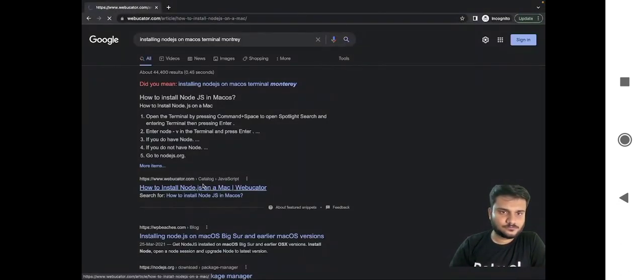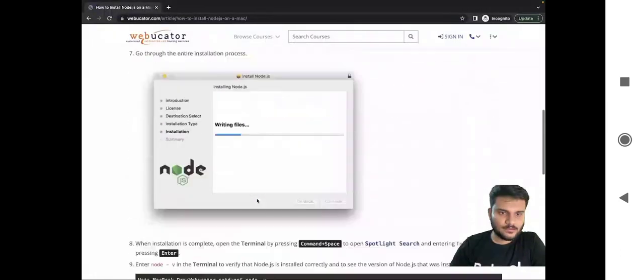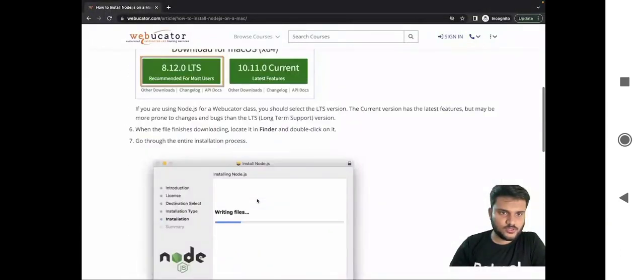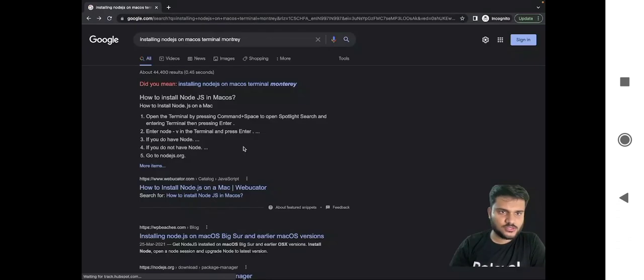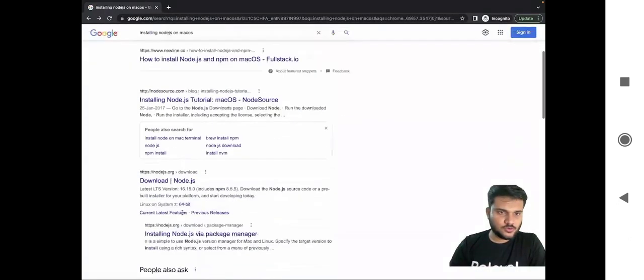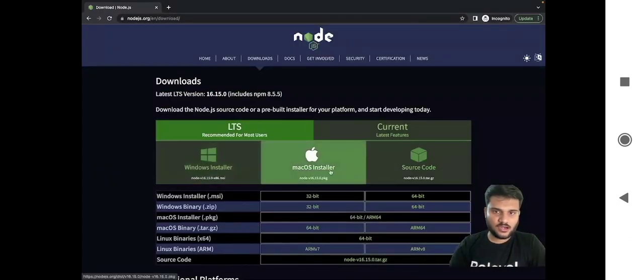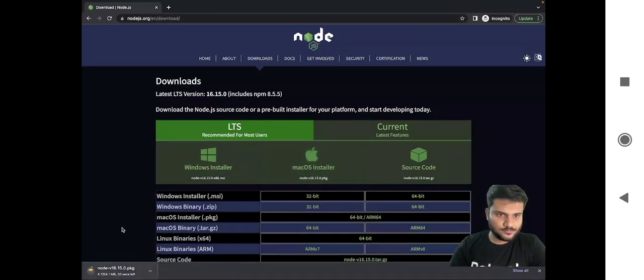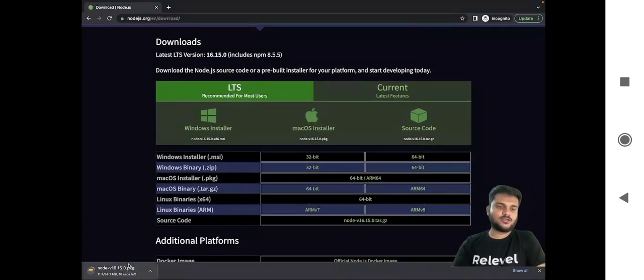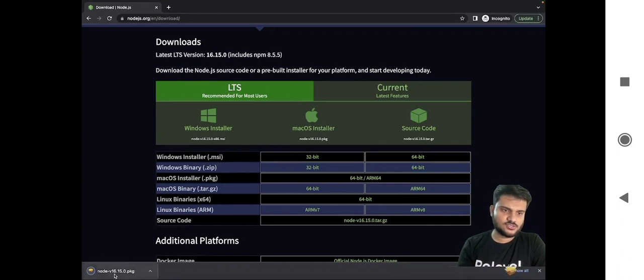It says with the package only, so let's do this. Let's go to Node.js and download for Mac. So we are installing the package. With this package, we will also get npm along with Node, and the installation is pretty easy even for Windows. I can see some MSI installers.